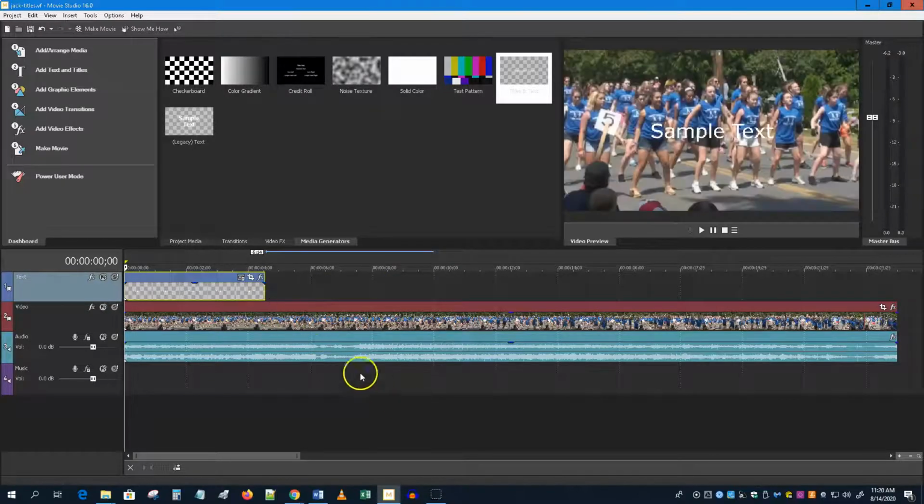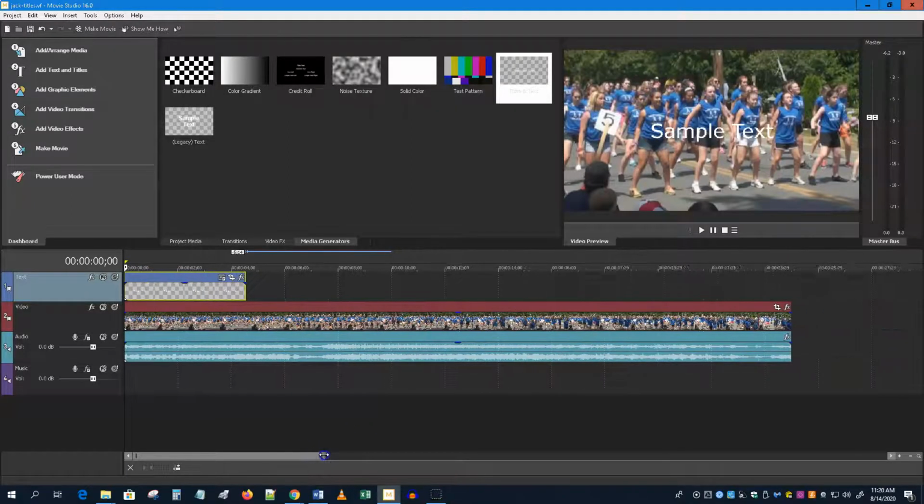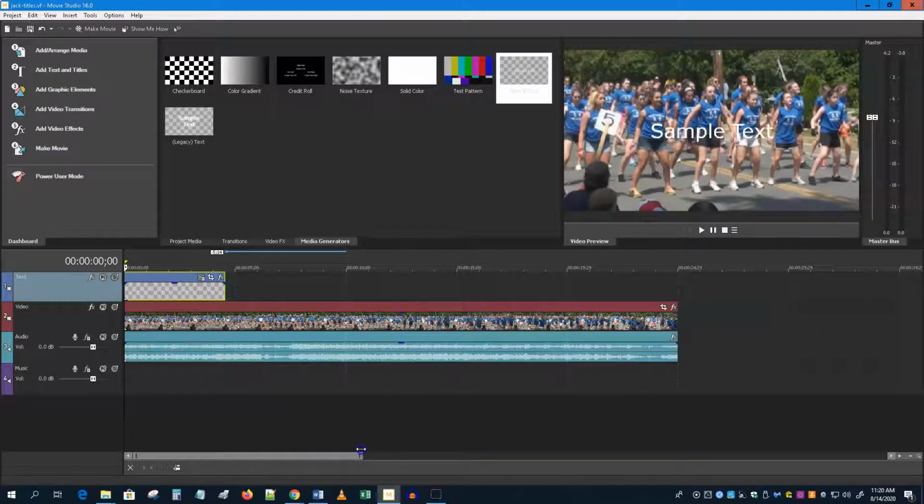It's 4. This is now showing me seconds and half seconds. If I change my magnification, it would just show me seconds. All right, and this would be, and you show me the 4 mark. I'm actually a little more than 4. So changing the magnification will allow you to, so I'm just seeing seconds now. I can see it 1, 2, 3, 4, and that's 5. Will allow you to use the timeline more effectively.